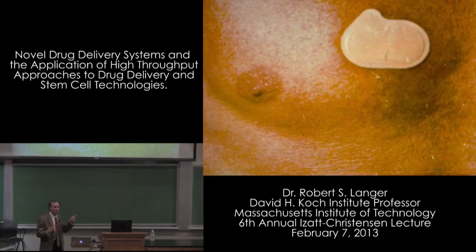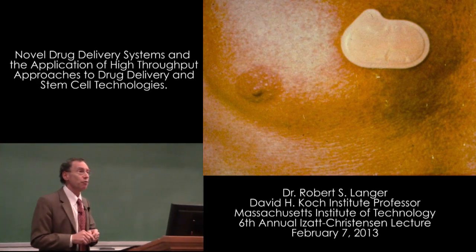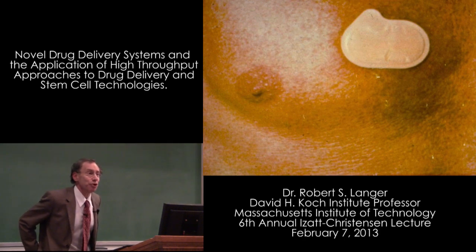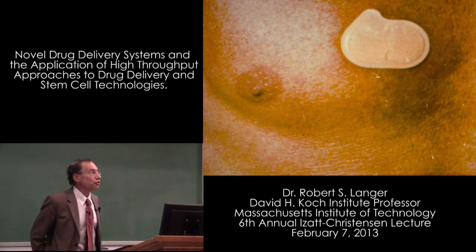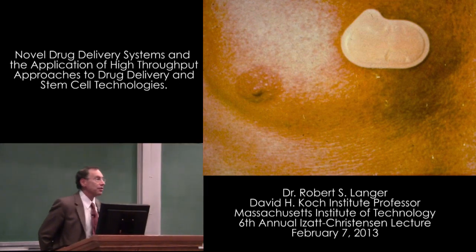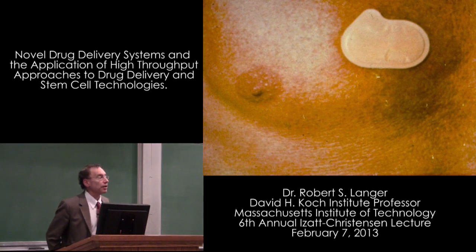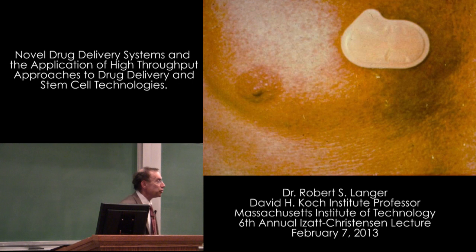So you've probably seen things like this patch. But if you went a little more than 30 years ago, these didn't exist. For the longest time, people would always take pills or have implants. The idea of a patch you could put on the skin to deliver drugs was a real big changing concept. And it's enabled a number of drugs to be used that way. I would say that probably these are used on something like 20 million people a year. The sales of these are about $20 billion a year. So it's had a pretty substantial impact.